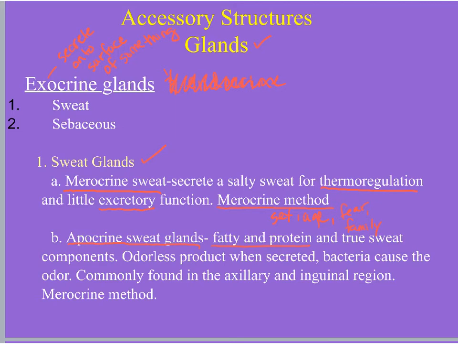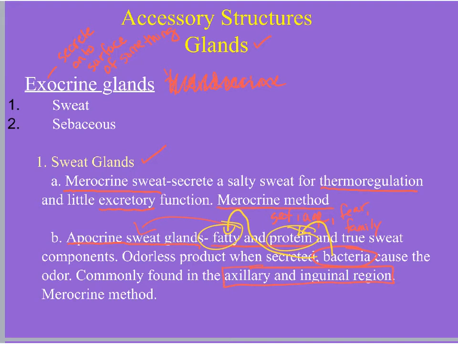So prior to having language, we think that these fatty proteinaceous products that are secreted from apocrine sweat glands were really important in communication. And where we find these sweat glands are in the axillary and inguinal regions, so in the armpit and the groin. And these tend to be the areas where body odor occurs most frequently. And the reason for that is bacteria really like to munch on these fats and proteins that are secreted. Now, the bacteria themselves don't create an odor, but their metabolites do. What they metabolize, or their waste products from digesting fat and protein, are what cause that characteristic body odor smell.